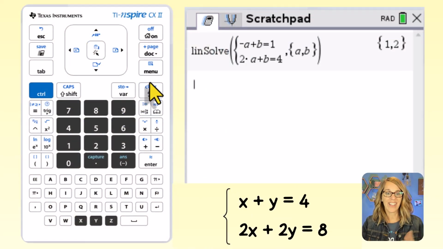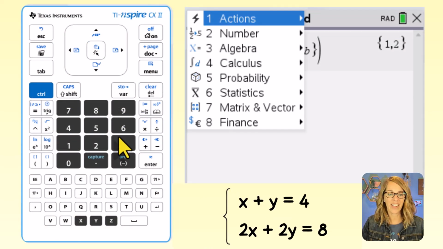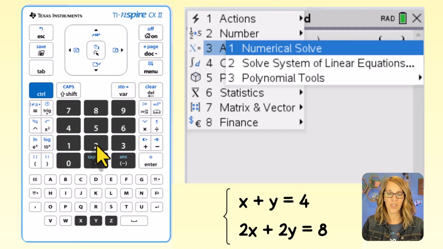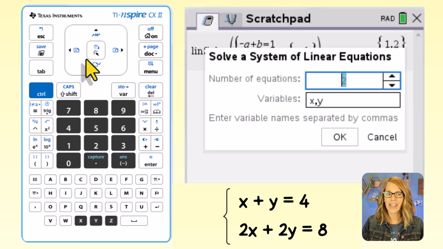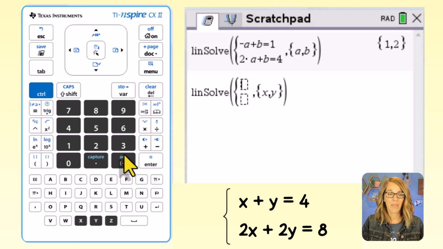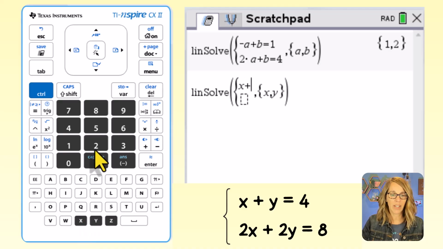Now the next example is probably the most important in terms of how to get the solution from your calculator. But we're going to do exactly the same thing. Going into menu and then number 3 for algebra, number 2 for system of equations. I again have 2 equations, so let's tab down, variables x and y, so that works, and then tabbing down to OK and enter. I'm ready to type in that first equation. So I've got x plus y is equal to 4, and this one's going to give us a really unusual solution. Let's arrow down to that next one, and this one is 2x plus 2y is equal to 8, and then enter.